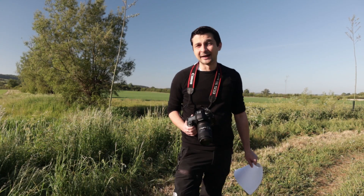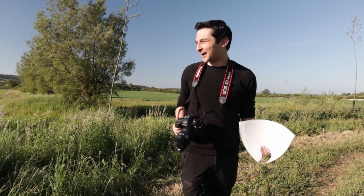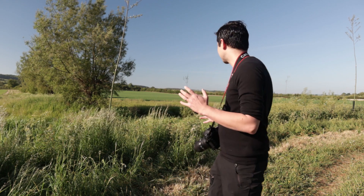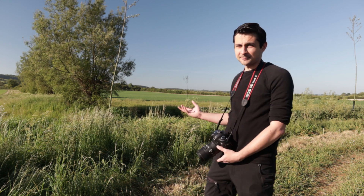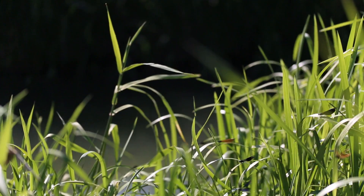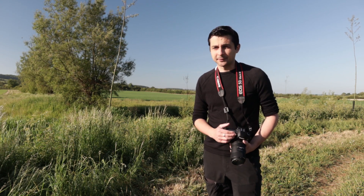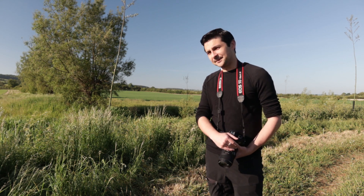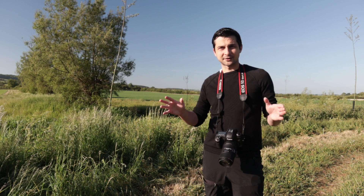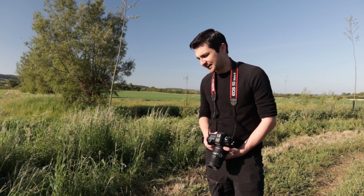I've been a complete plonker this morning — whilst I brought the flash diffuser, I didn't remember to bring the flash, so I'm going to have to use natural light today rather than flash, which is not really ideal for the shots I'm after. My plan is to focus on this area of reeds, where yesterday it was absolutely swarming with damselflies. There aren't quite so many this morning, but there are a few flying around. I came down relatively early because morning is one of the best times to do macro photography — the insects are a little lethargic, haven't quite woken up, so they tend to stay still and don't fly off as soon as you go near them.